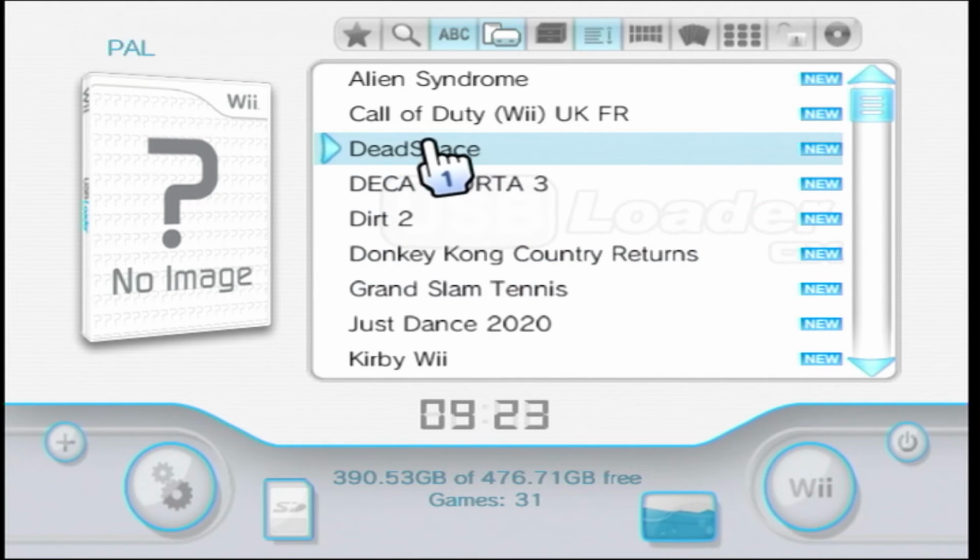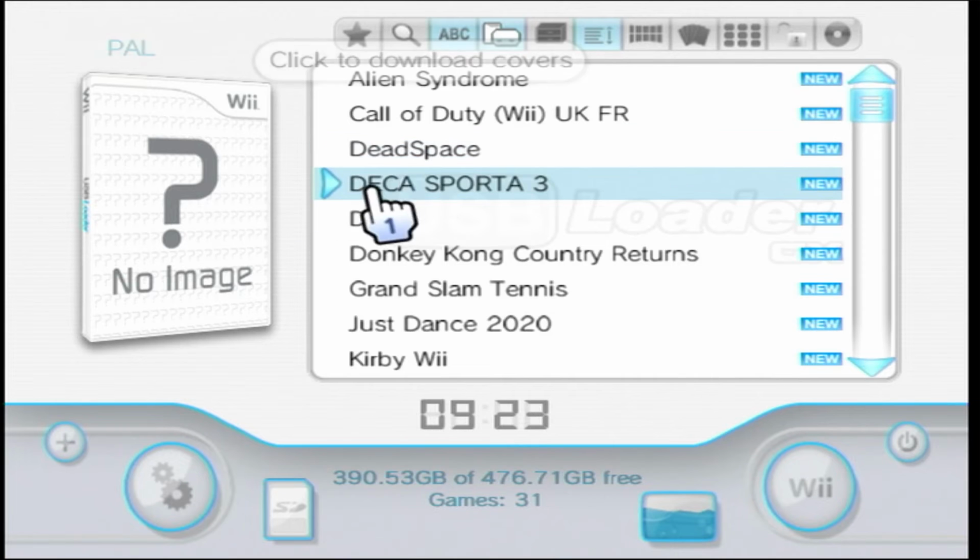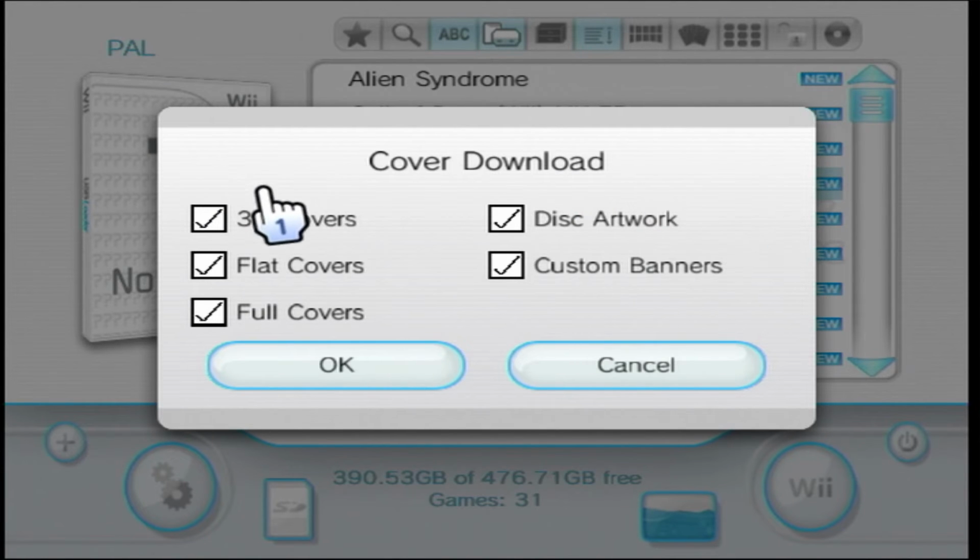But you can see here at the moment, our interface is using this sort of holding image. We don't actually have any box art downloaded. Now, there are a number of ways of doing this, and the easiest way is to have your Wii attached to the internet. Again, if you followed through on my previous tutorial on setting everything up, we did rely on having an internet connection for that. So that should now be in place. And all we do simply here, and again, if you find when you load other games in you're missing box art, you simply find a piece of box art where there isn't any image yet, you click on it, and that should then offer to download this cover art for you.